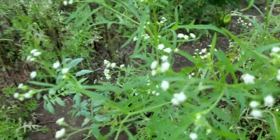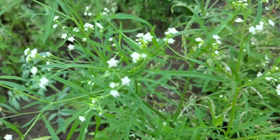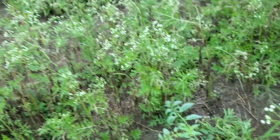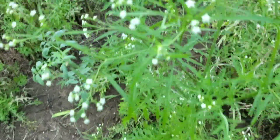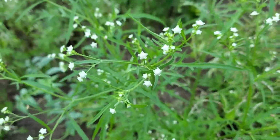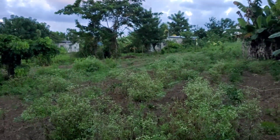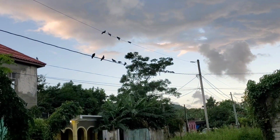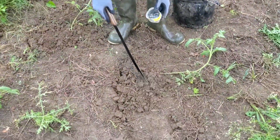Yeah, they call them whitehead. If you notice, on top of them, there's some white thing like a blossom. That's why so much of them grow over here, because when they drop on the ground, they spread all over the place. Come on, people, see the farm is big and goes way back. Some people have pumpkin, you know? And cucumber.